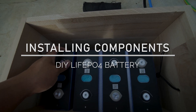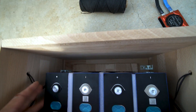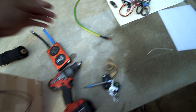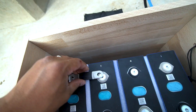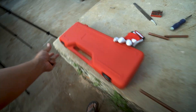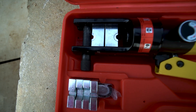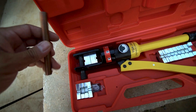I think this is how I'm going to position the batteries. I want to put some foam insulation between each cell and then use pieces of scrap wood to keep them in place and fasten them down so they don't move. But this does create a problem — the bus bars that came with the batteries don't reach anymore. So what I'm going to use instead is pieces of copper tubing cut to the right size, then squish them down and flatten them out with my hydraulic crimper.